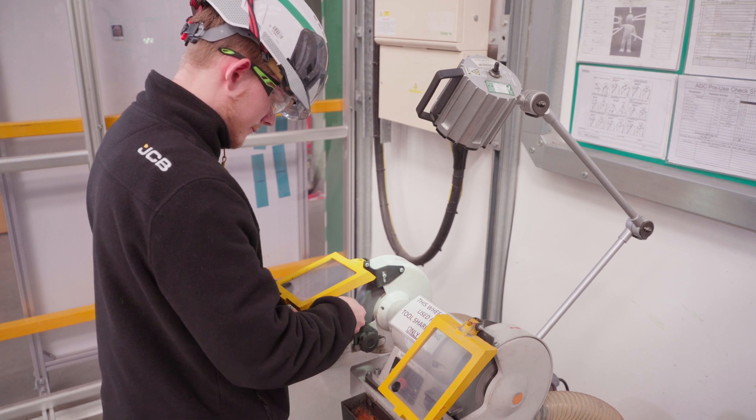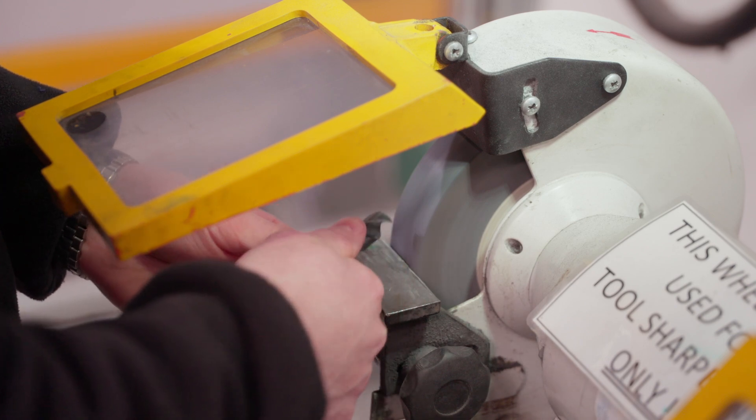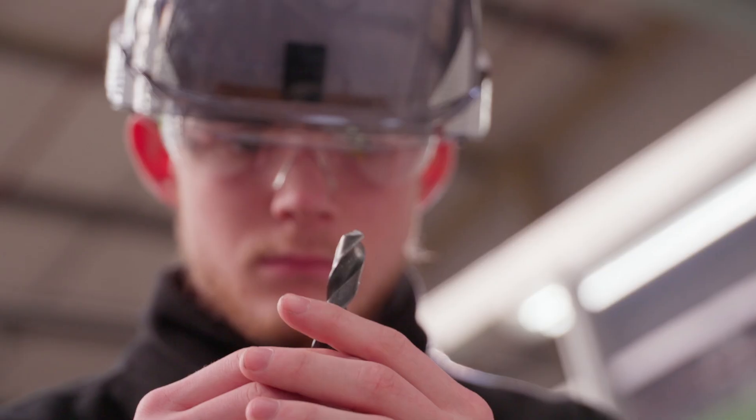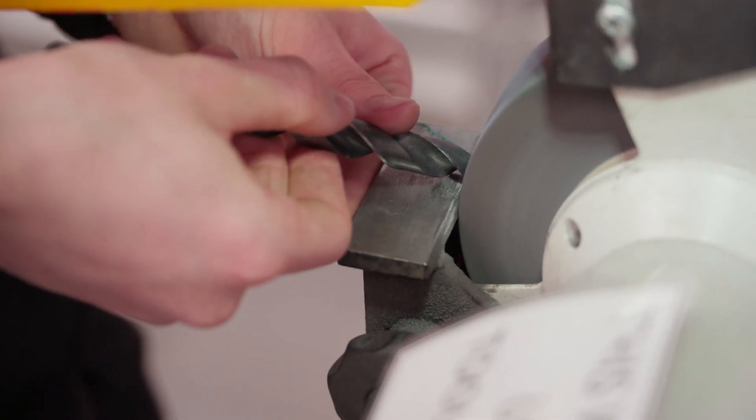I was never a big fan of school. I didn't really like just sitting in a classroom all day, so the only real option for me was to go out and do an apprenticeship, which is a bit more hands-on — which is why I chose an apprenticeship over any other option.